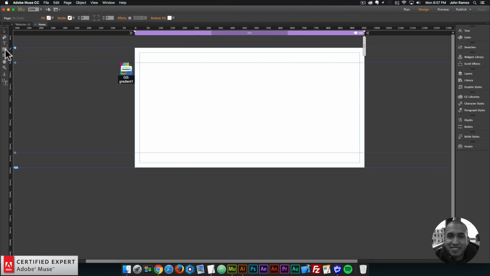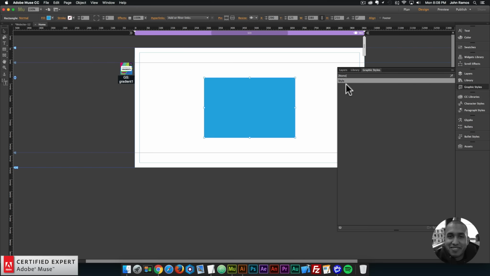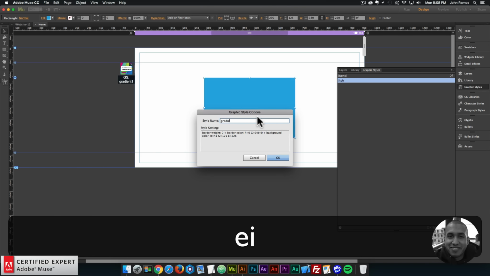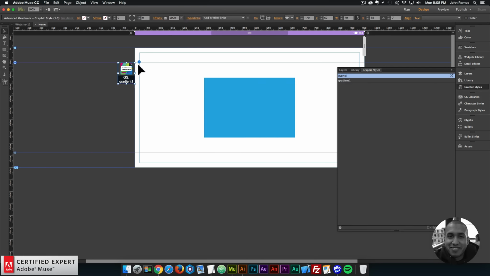So there's the rectangle. So here I'll click on it, and then I'll go to the graphic styles panel. It kind of gets cut off there, but there's the graphic styles panel. I'll click there, and then here we have this little icon that looks like a piece of paper, so I'll click there, and then we have the word style, so I'll double click here on style, and I'll call this gradient 1 because that's the graphic style name that is in the widget. We see it says gradient 1 here. Right up here it says gradient 1, so I want to apply that graphic style name to this rectangle so that the attributes in this widget are applied to the rectangle.